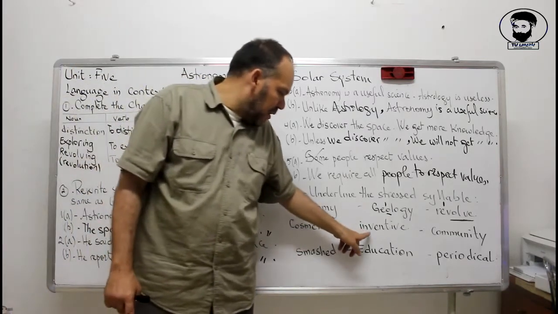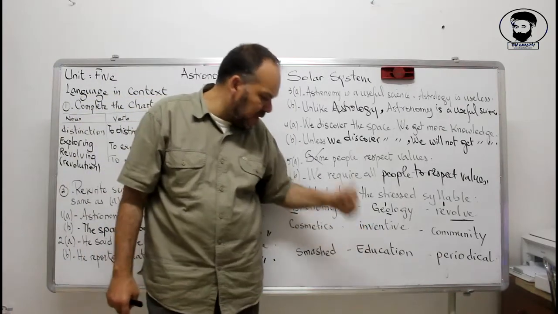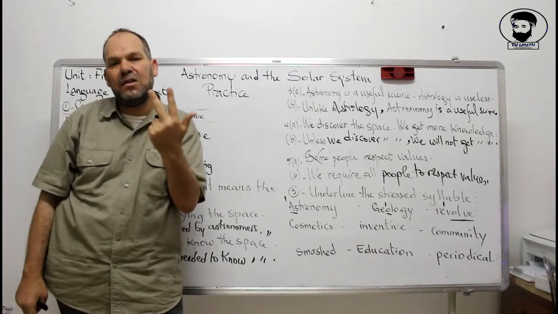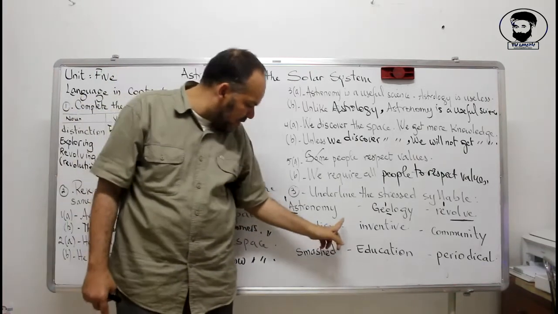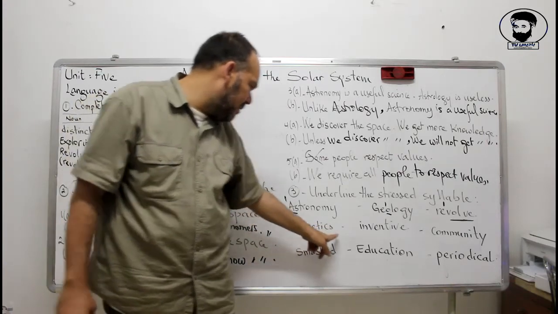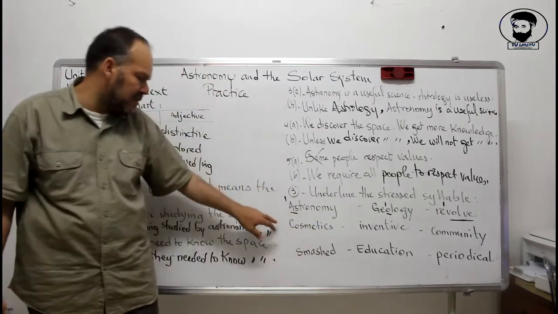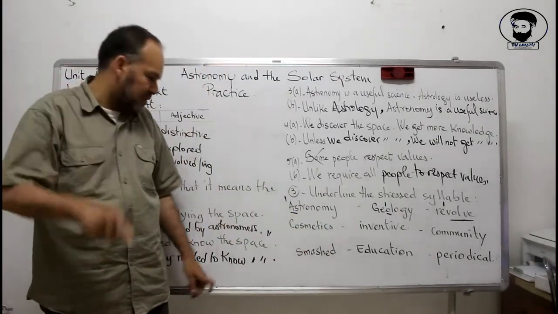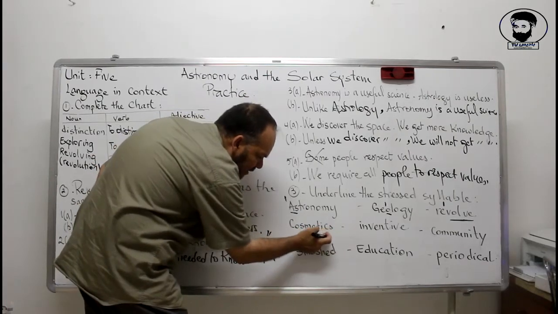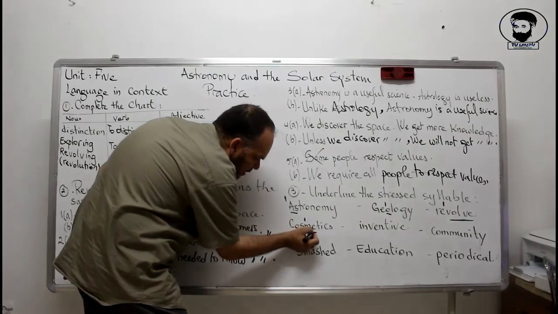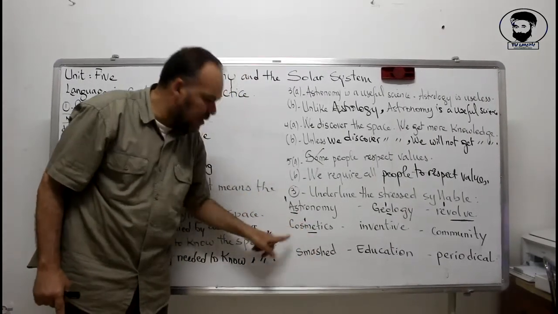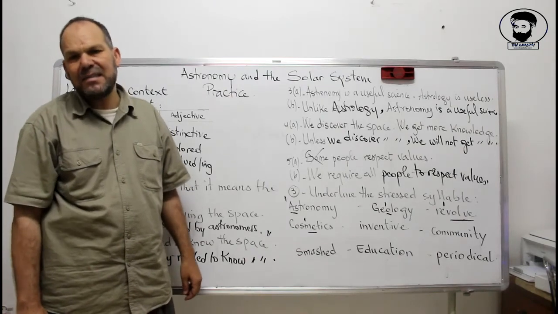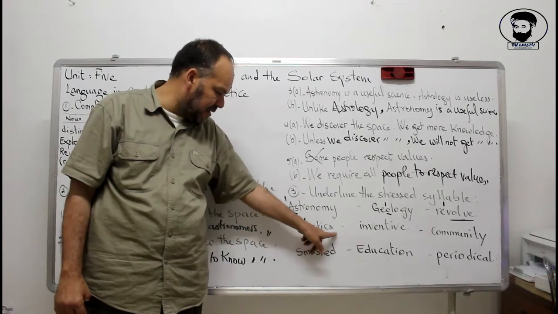Now, inventive. It has 3 syllables, but it is not a noun and it is not a verb. It's an adjective. Now, for the adjective, there is a rule. Let's first do cosmetics. This word cosmetics finishes with ICS, and I've given you the rules of these words. If the word finishes with ICS, you count 1, 2, and you put the stress on the second. It's cosmetics, not cosmetics. Statistics. Phonetics. So this is the rule.